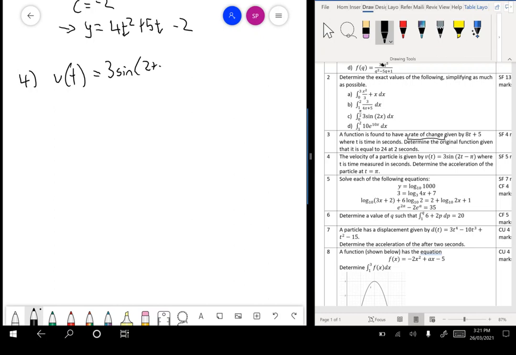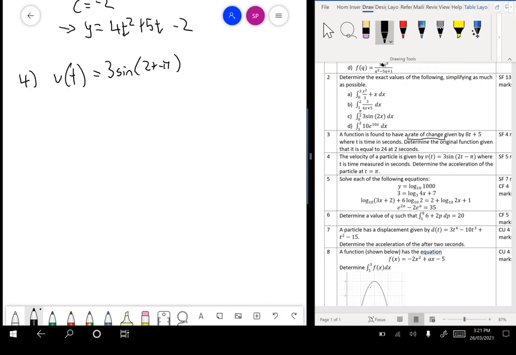You notice, guys, I'm very much saying out loud my thought process as I'm doing these, and for me, always the first thing I do is write down the equation. Because while I'm writing it down, I'm thinking about what information I'm being given. I've been given the velocity. What am I needing to find? I'm needing to find the acceleration. What connections do I know between acceleration and velocity?